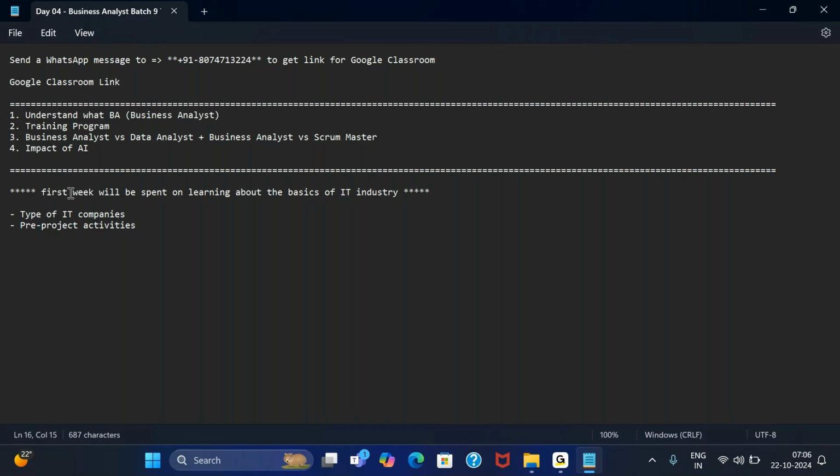Because as a BA, developer or QA, everyone who is part of the IT industry must be aware of what SDLC is so that they understand what their work is. And then based on SDLC, what a business analyst will be doing. So with that introduction, let's get started.